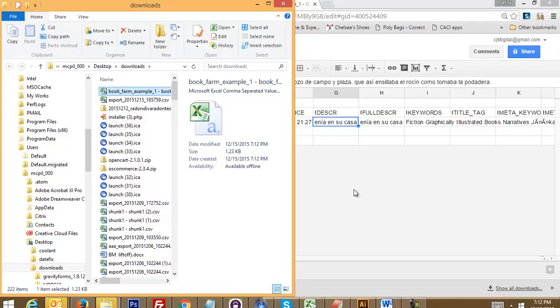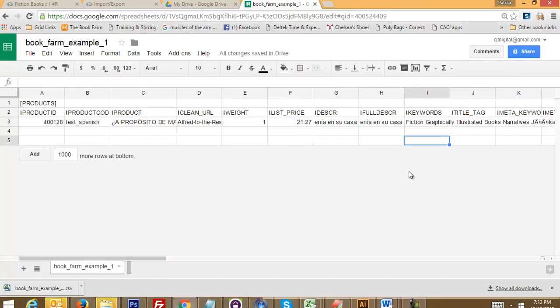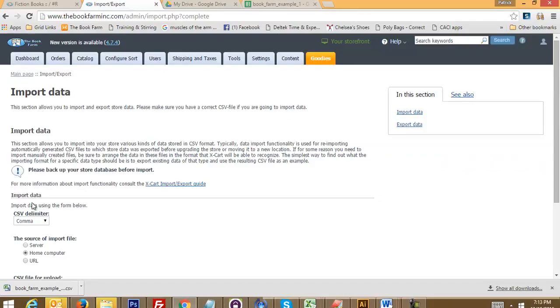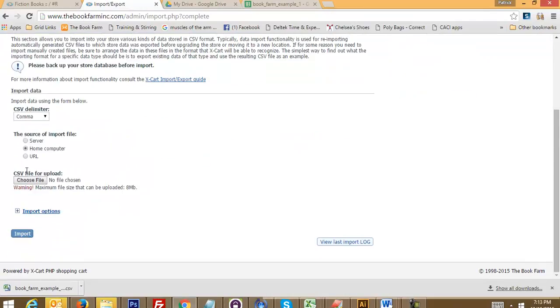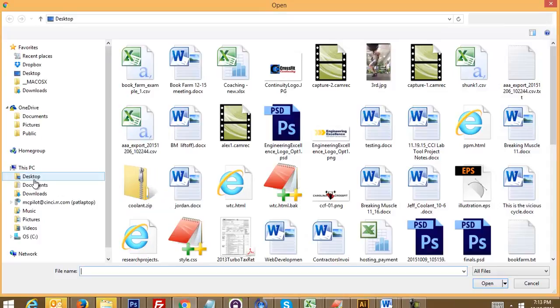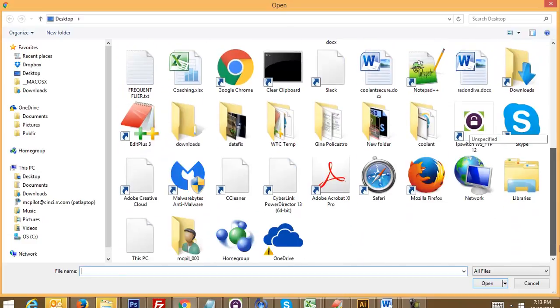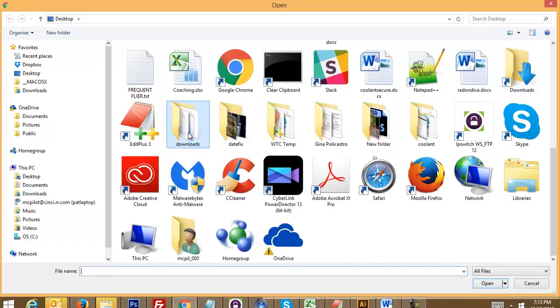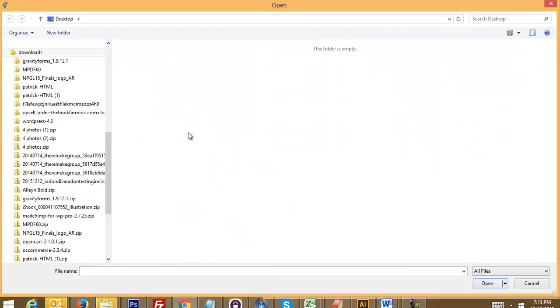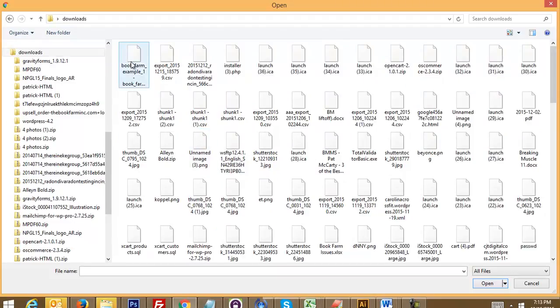So now that I've downloaded a converted file, I'm going to go back and import it again. I'm going to find the new file. So now we're going into the downloads folder. Book Farm Example 1.